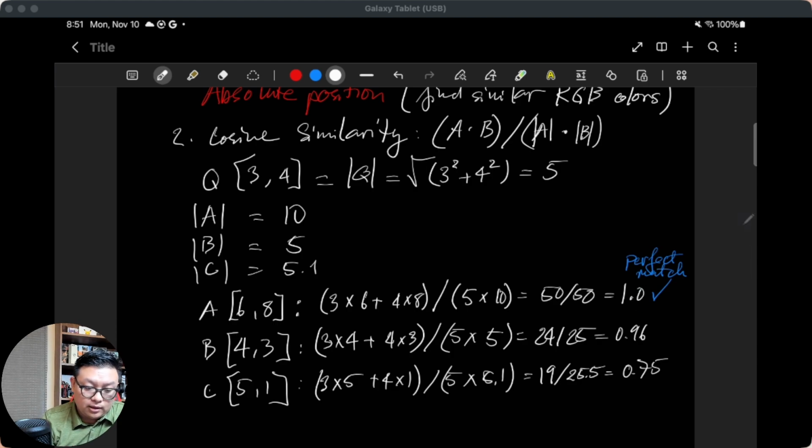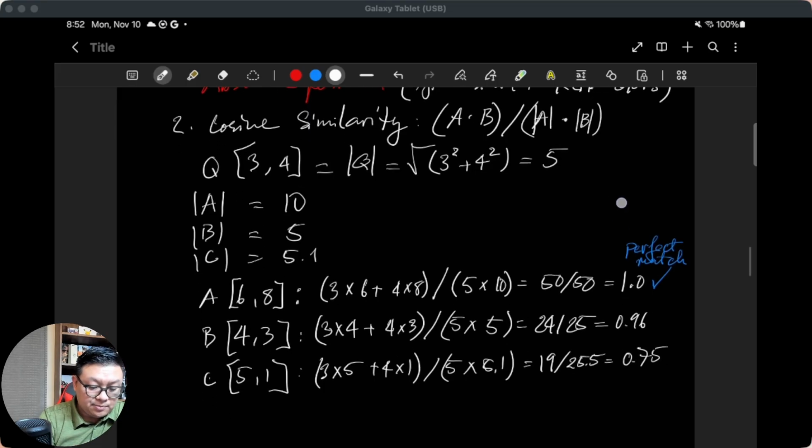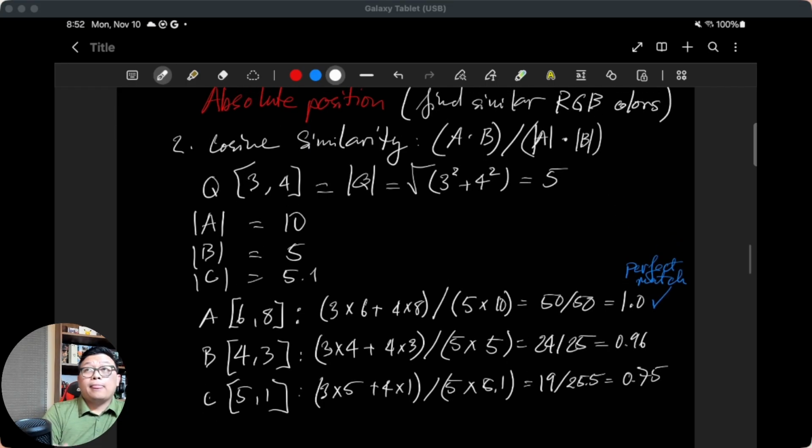So you see how it's scaled back to 1. That is where the magnitude, how long the vector is, gets ignored. And this is why it's called similarity. If your text has a bunch of the word cat and your search is cat, then the answer is gonna be that long text with a lot of cat words.